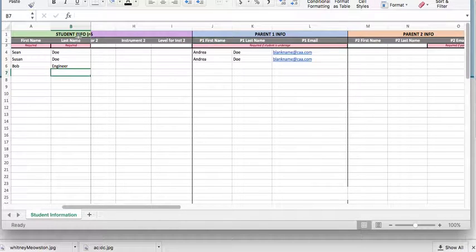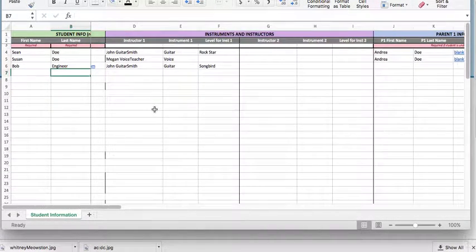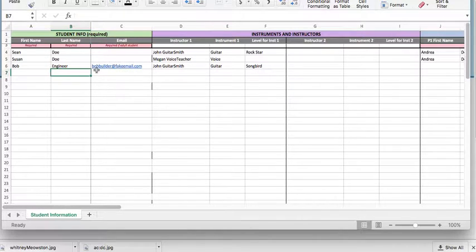You'll have the categories it's going to look for. You have the student information that's required. You need a student's first name and last name. If they are an adult student like Bob Engineer, it's going to have his or her email address here. Obviously, your little 6-year-old piano students are not going to have their own email address, and that's in the parents section. You're going to have your teachers. However you put your teachers into the portal already is how you should have them listed here. Otherwise, the computer won't be able to recognize who they are.